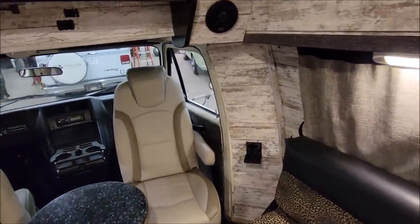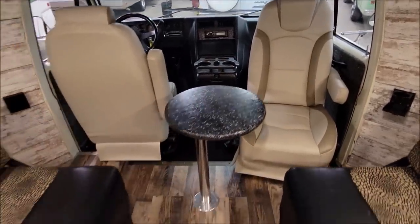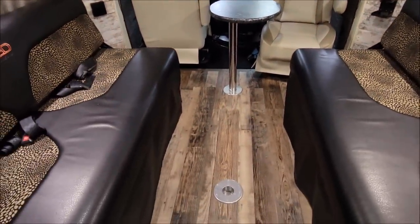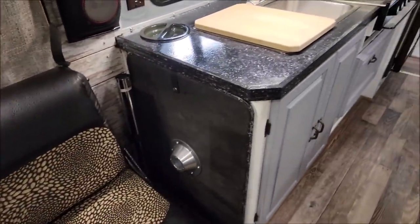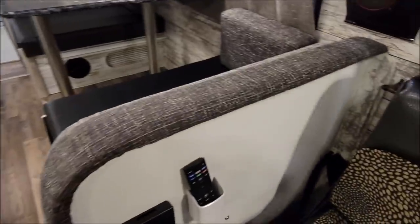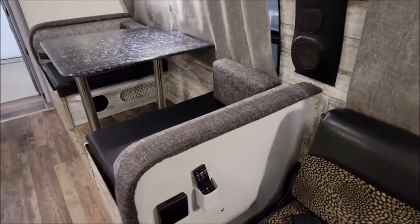Up here, obviously both seats flip around. You got a table for this area. There's also a table for this area too. And that table is stored right there. The round table gets stored in here, down there, when not in use. Cup holders, remote holder, all new LED lights.